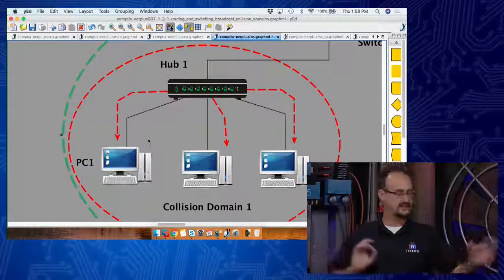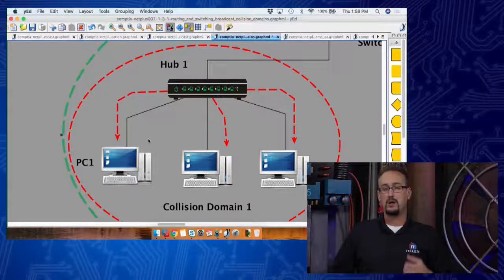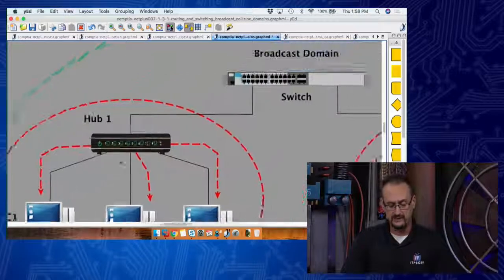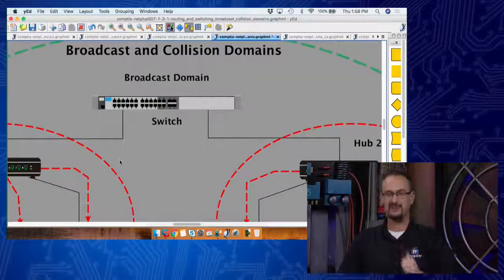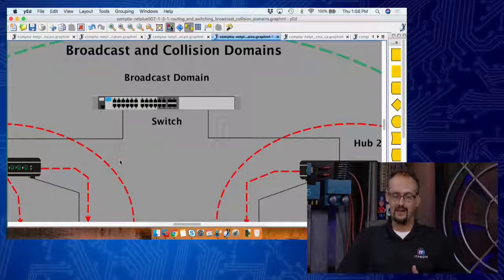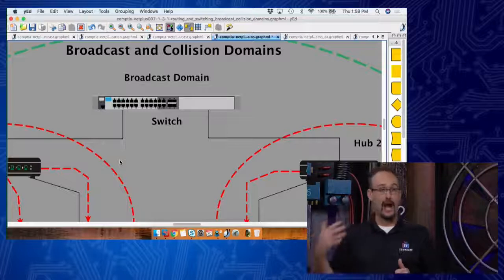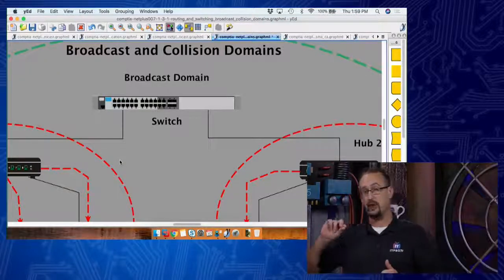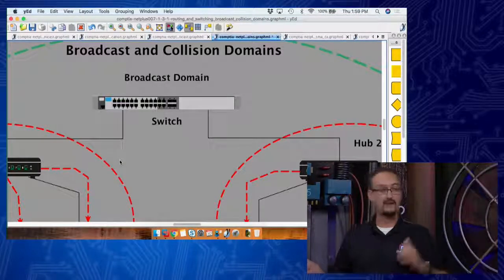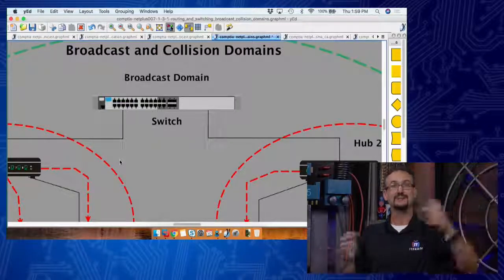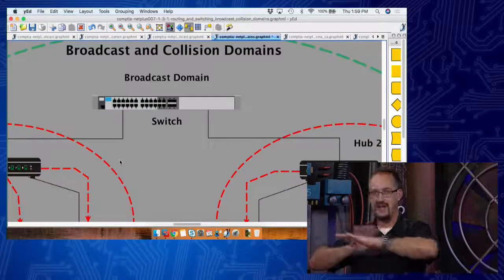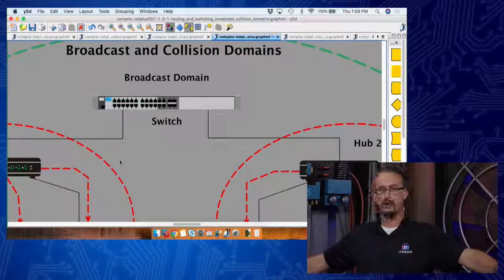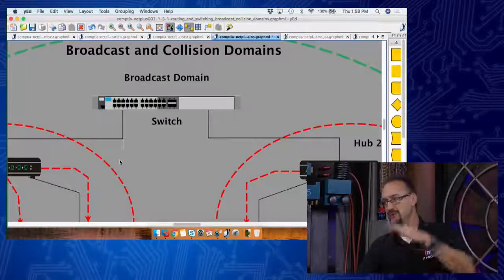It has no logic. It doesn't look at addresses at all. But at layer 2, we have switches, right? And switches inspect MAC addresses. Well, believe it or not, there is a MAC address for a broadcast communication, right? In our IP addressing, we talk about having a broadcast address for the network, right? And that's the IP address that a computer sends a broadcast communication to when that computer over IP wants every node within that subnet to hear what's going on. Well, that's also layer 2 that happens as well.